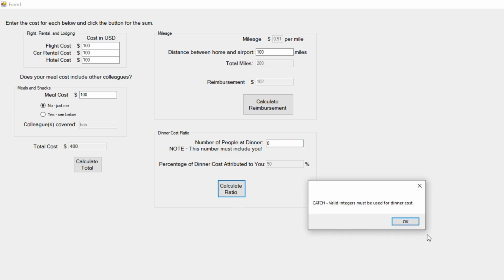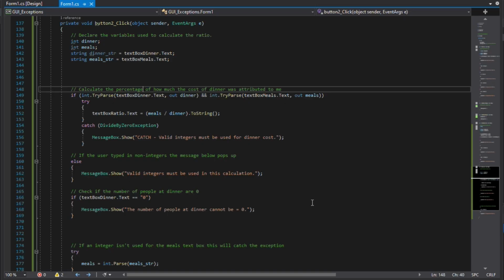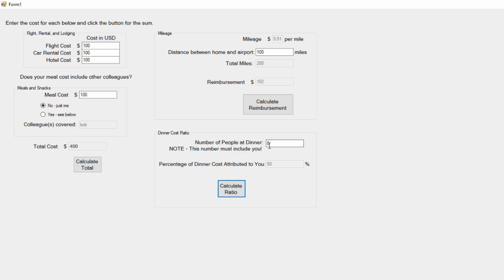So if you put in a value of 0 in the text box and try to calculate it out, you end up getting not only an error message that I created so that it tells you that it can't be 0, but also there's a try catch function that gives you an error message without crashing the program. And the last thing that's notable about this is that I show an example where putting in a negative number does not crash the program.